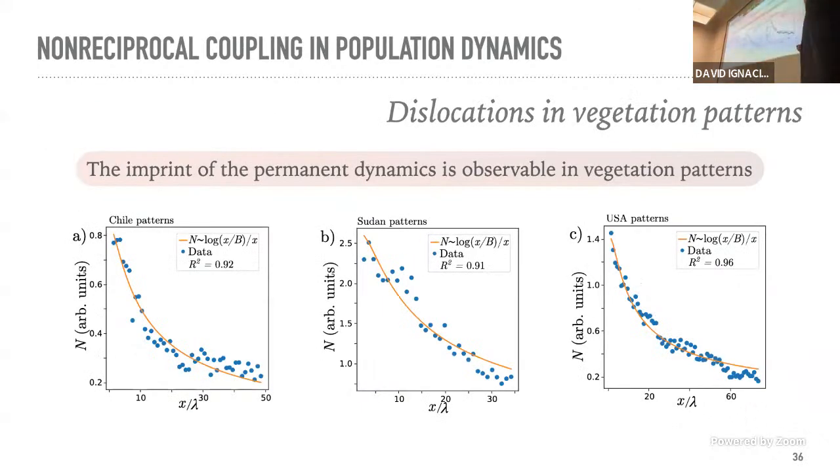Doing that, we were able to see that in this direction, indeed, the defects are decaying. So the permanent dynamics that the models predict leave an imprint in the actual systems, that one is able to observe. And to all of them, we try to fit our law, and it works more or less pretty well.